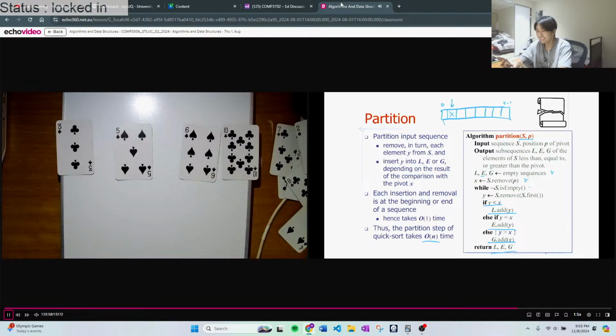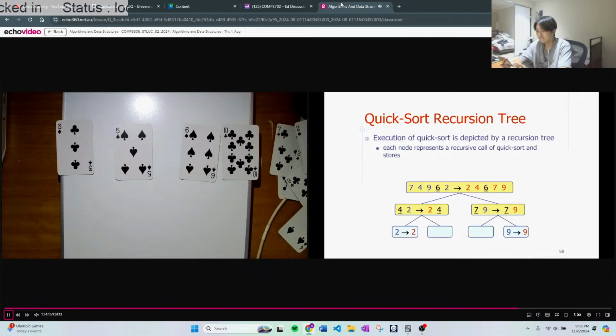So you can see that the partition here is going to take linear time, because all you do is say, I've got a list, pick one of the elements randomly, and then go through all the other elements comparing to that one I picked randomly and put them in a less than, equal to, or greater than list. So that's linear time. So how does this thing execute?